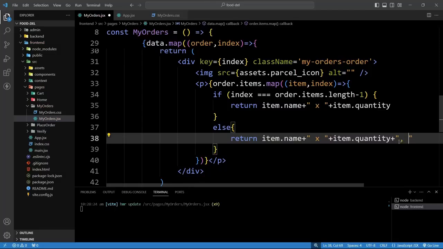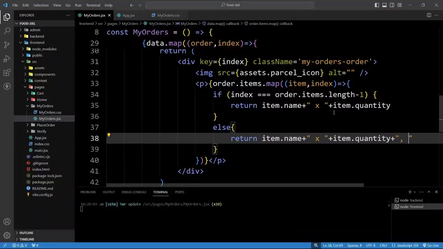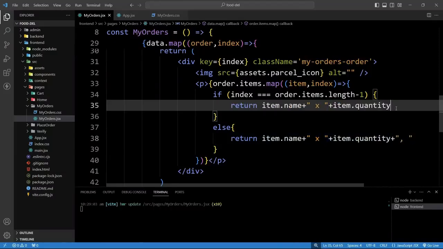We will save the changes and open the web browser. Now we have all the items with their quantity. So we have a total of 6 items, and at the end we don't have the comma because we have added the condition here. If we are on the last item, we don't have the comma.